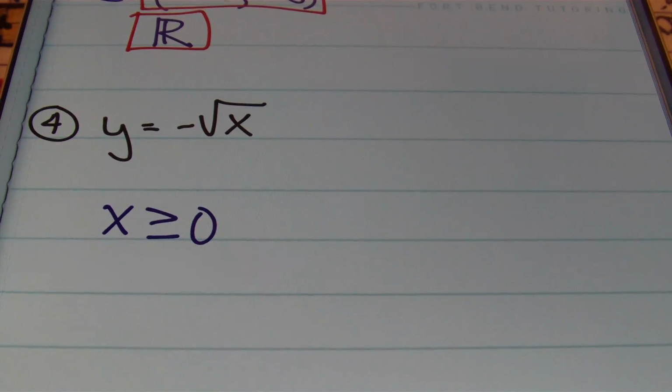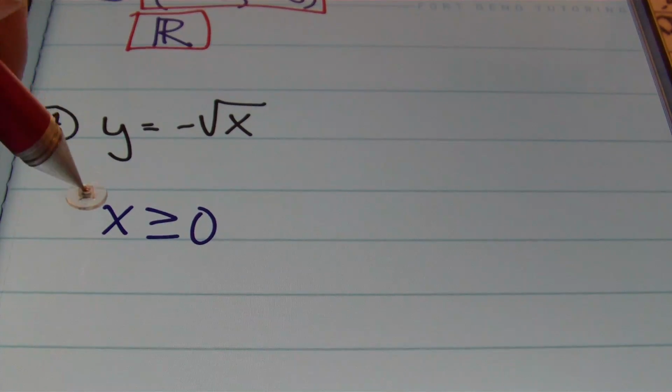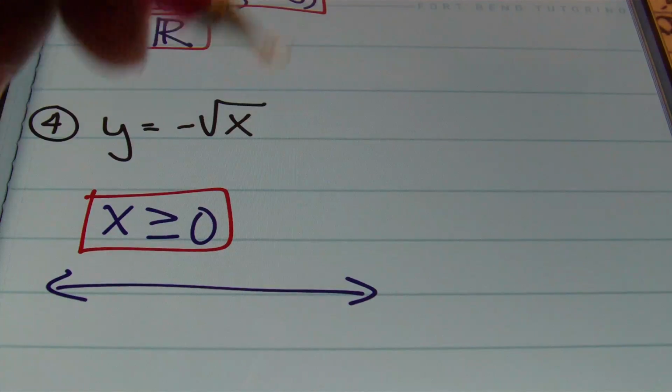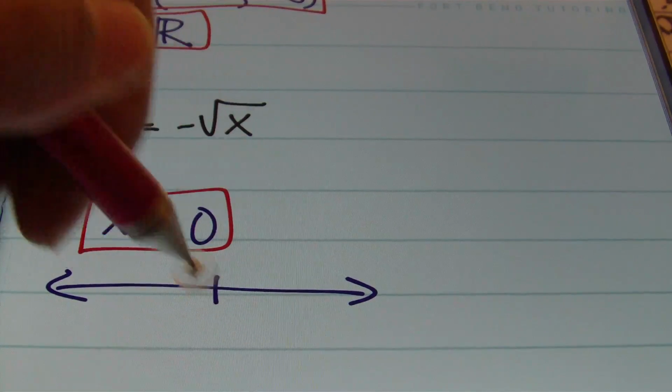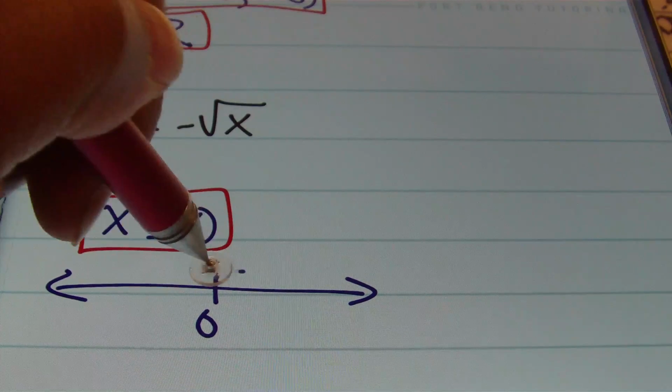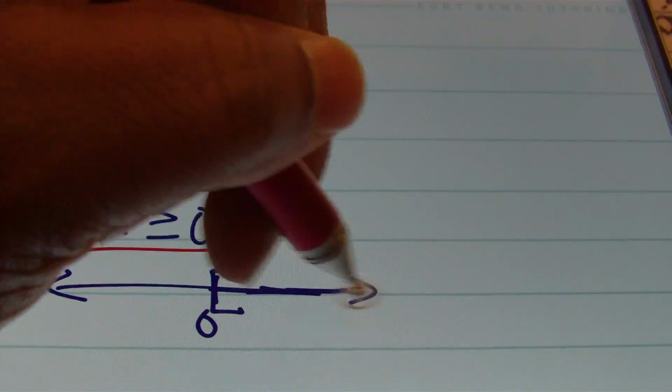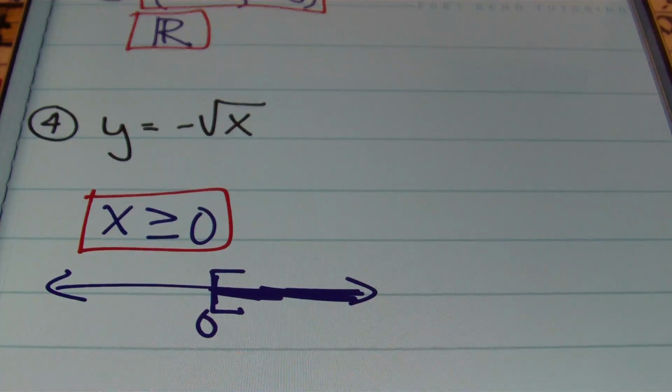It'll look like this: x is greater than or equal to 0. My x is solved for. In some classes, this is the answer for the domain. However, let's say that you're in a class where that's not going to fly. You got to show your interval notation. So at 0 on my number line, I want to include that value. I'm going to have a bracket here, or you can use a closed circle. Since the solutions must be greater than or equal to 0, we shade to the right to show the area where my domain is.